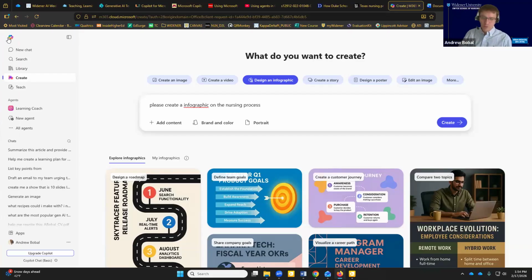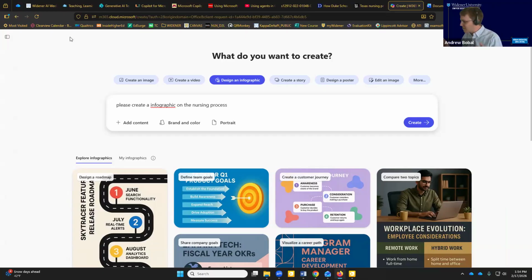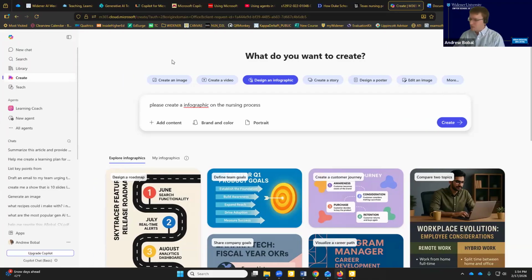Okay. You'll notice when I came out of there, I lost my side menu. I've gotten this question 2 or 3 times. It's, where did everything go? It just uncollapsed. So up here, your top left-hand corner is your expand navigation ribbon. You just need to click that again to get that to come back. Okay. So again, here we were in create. We were looking at things like infographics, videos, stuff like that.